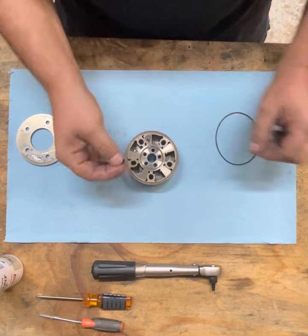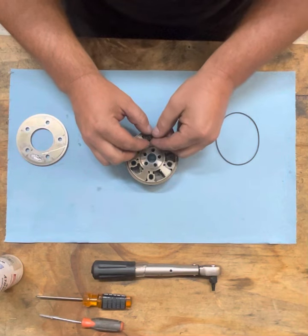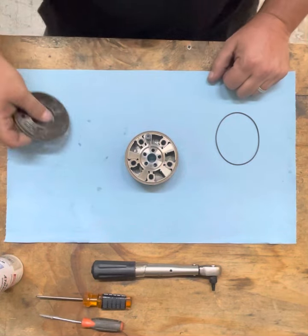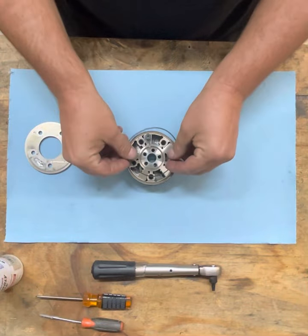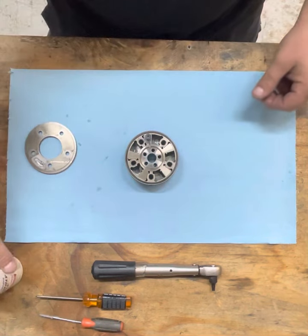So we're gonna set it just on top so it's resting, and you'll see that on the spring, there's a little groove to catch a spring on one side. And now we're gonna put our last O-ring. Again, a little stretch. Okay, sits nice in the groove.